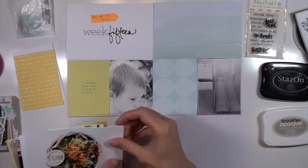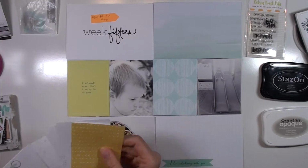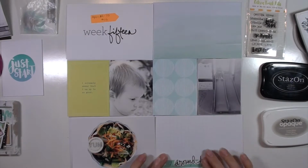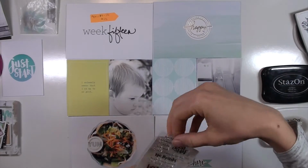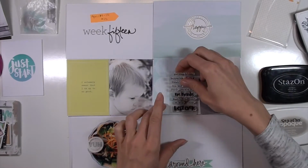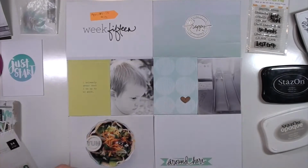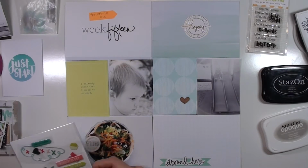So I always start off with the same title card, and I'm using that through the entire album, and I'm looking through the cards and just making sure that these 3x4 cards are the ones that I want to use on this spread, and I'm adding a few embellishments that I have already chosen to go across the spread. Now in the 4x6 slot in the upper right hand corner, that is a piece of pattern paper I cut down from the 6x6 pattern paper. And so I'm just looking across the spread and making sure that everything is looking pretty balanced, and then I'm going to go ahead and work on that title card.